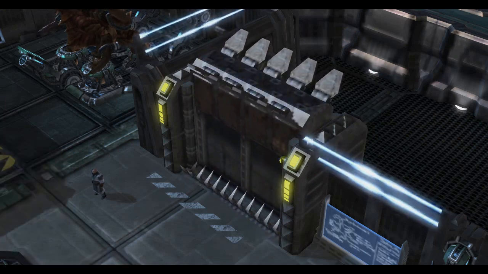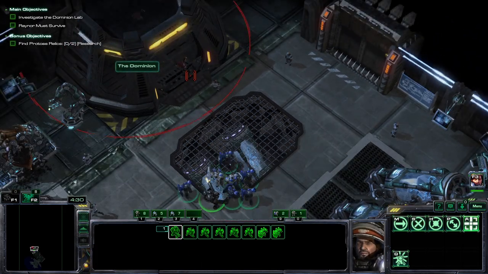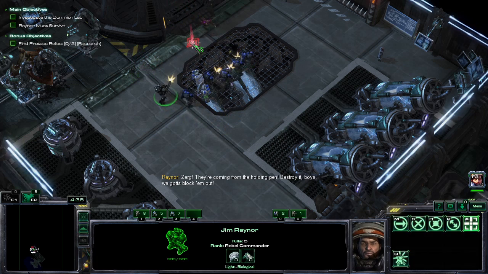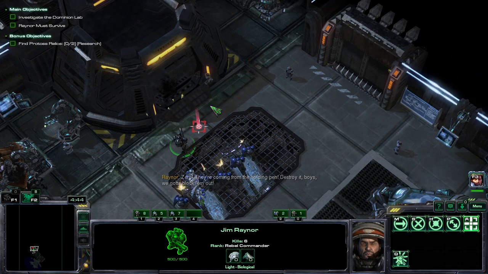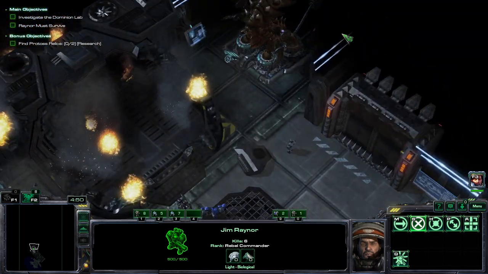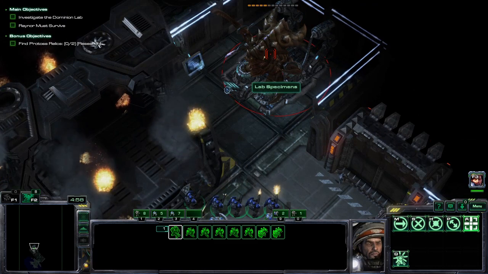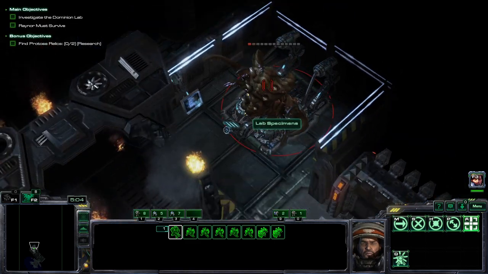Nice. Release the Zerg. Of doom. Sounds like a plan. Zerg. They're coming from the holding pen. Destroy it, boys. We gotta block them out. Time to man up. Sounds like a plan. I'm putting Rainer in front because that's gonna be the thing that's really bad. Let's get the lab specimen also dealt with ASAP. Doom this thing before it goes crispy for everything. Come on. More doom. Hopefully it doesn't get loose before it goes doomed.